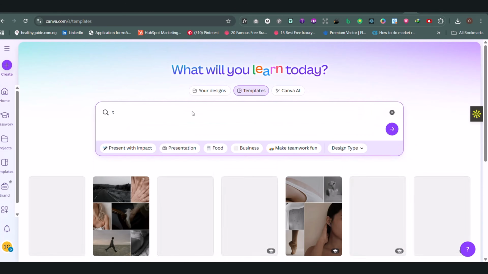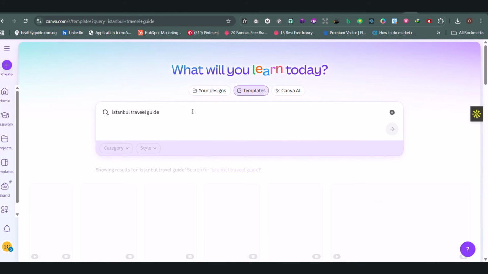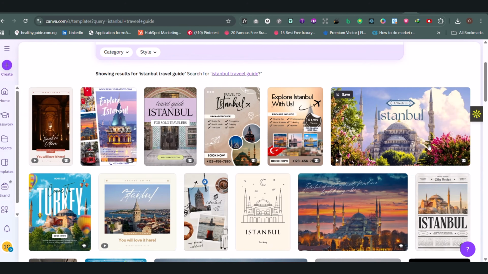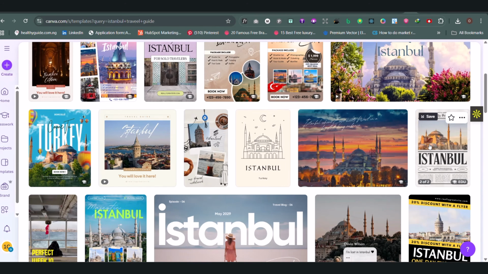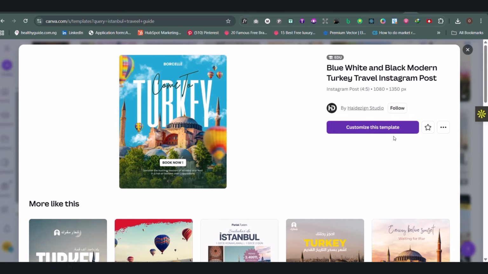Once generated, open Canva, search for "Istanbul Travel Guide", and choose a template that fits a travel theme. Watch me as I edit the template I choose to fit my taste. I used the Blue Mosque generated by Nano Banana as the main image in the travel guide. I replaced the mosque in the template.